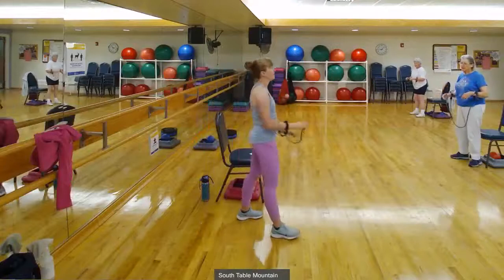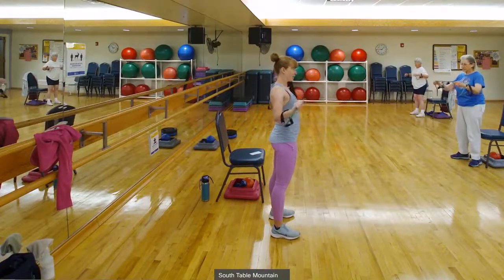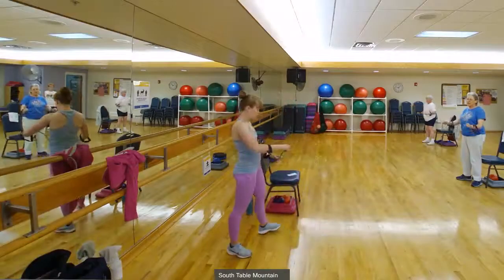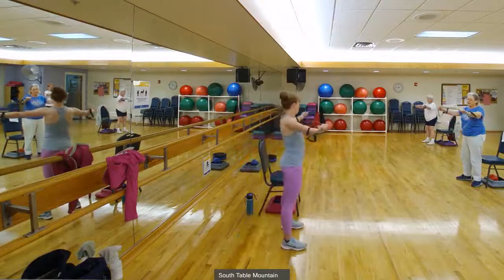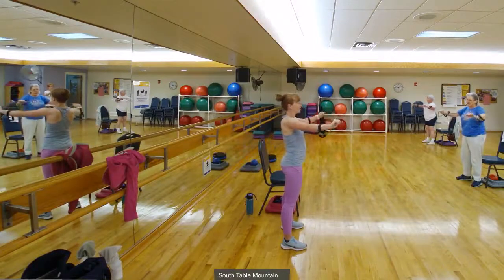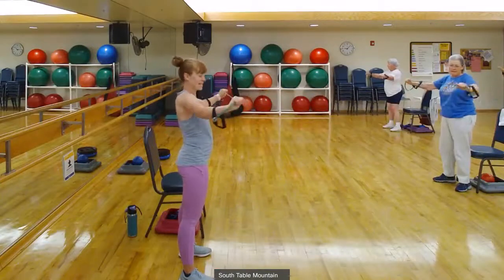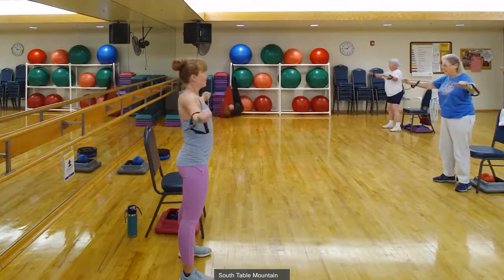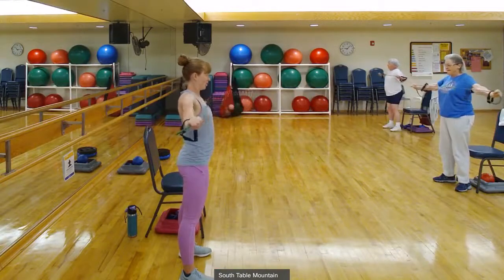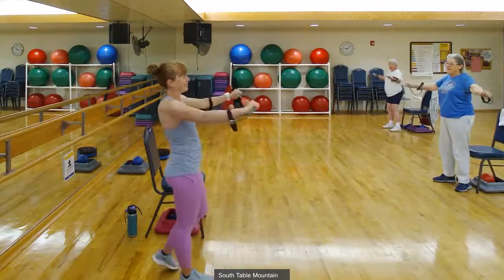So I'm going to keep both my hands through my handles. I'm going to bring the band in front of me. We're going to point out to the side. You can have bent arms or you can have straight arms. Straight arms is a little harder, okay? So decide what you'd like to do. We pull out and in. Out and in. Good. Grasping that band nice and tight. Good. Four. Three. You feeling this in your shoulders? Two. Yes. And one. Bring it down.